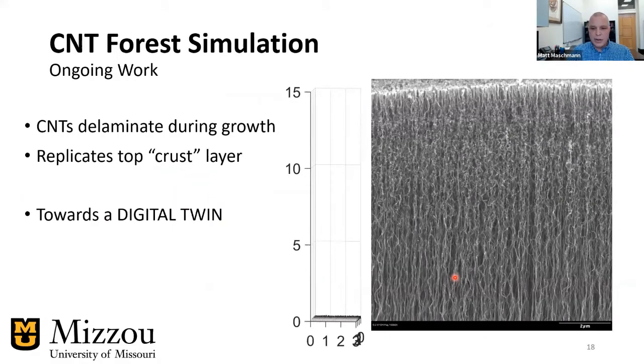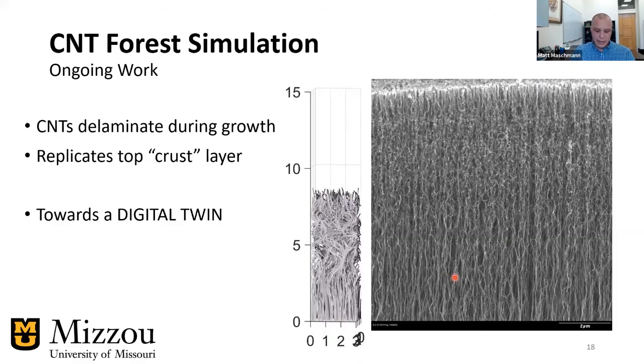And this is where we are now. This is work in progress, but we've since transitioned this simulation to 3D, and this is where my excitement lies right now. You're watching a real-time evolution of morphology from one of these simulations. You can see a couple of things. When it's done, you'll see this. It matches fairly well with the morphology of carbon nanotube forests that we grow experimentally, and that's no small victory in my mind.